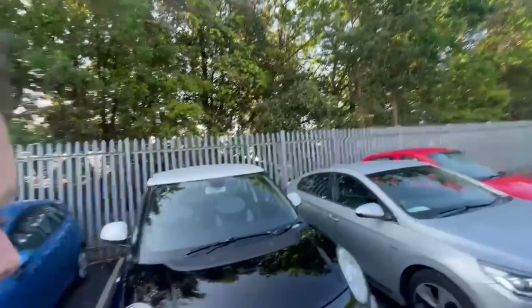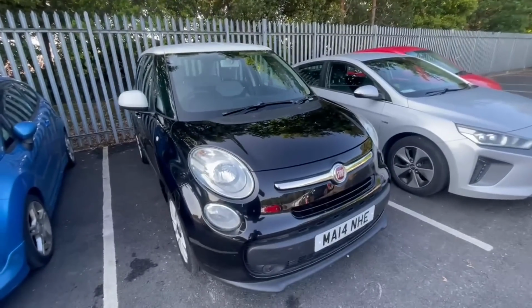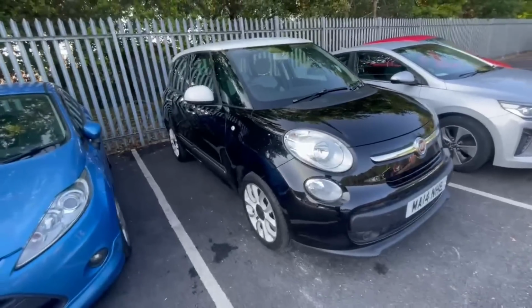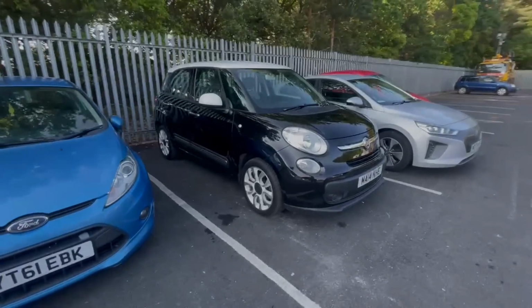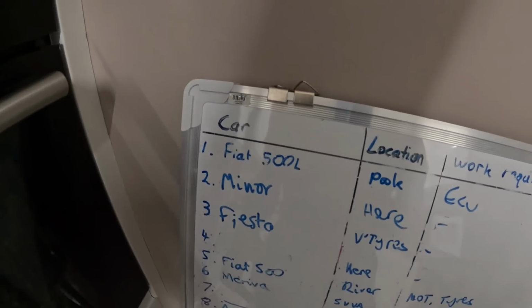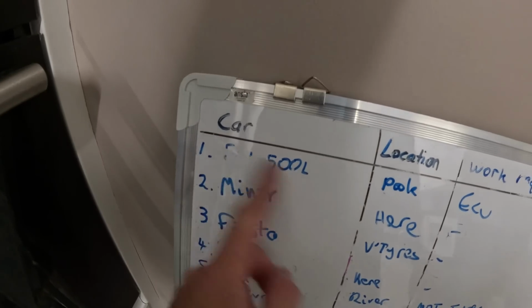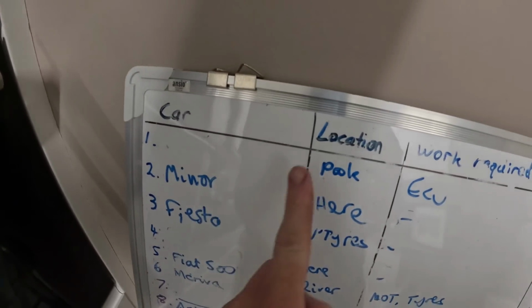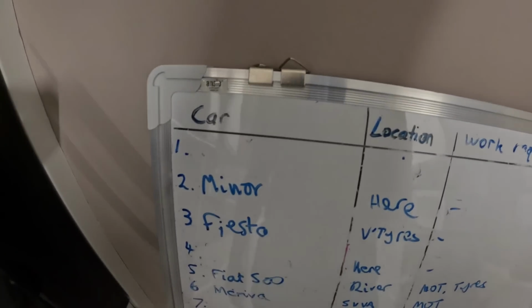Well, I've just pulled the battery terminal off, let it sit for a while, put it back on. Now the car's completely fine again, but it's not going to last. But anyway, goodbye little Fiat. It's been fun for the last 4 months. Good luck for the auction. I'll be watching. Well, I can finally rub it off the board. Takes a bit of rubbing, this one. Oh, there we go, it feels good. End of Nera.